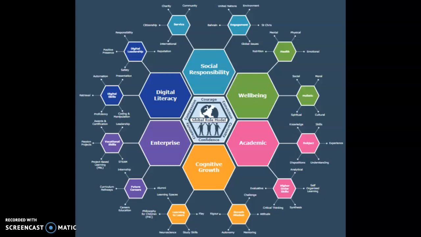So academic is I suppose the one we'll start with because it's the one that you've probably done the most work on. So that obviously includes all of your subjects, all of the things you do in class. But there's more to academics than that. And obviously we want you to display that and display the achievements that you're getting in class and your understanding and what you're learning and so on and so forth. But also that you can display that you focus on things like higher order thinking skills, such as critical thinking, that you can show that you are a self-organized learner. So these are things that you can have a look at and think about.